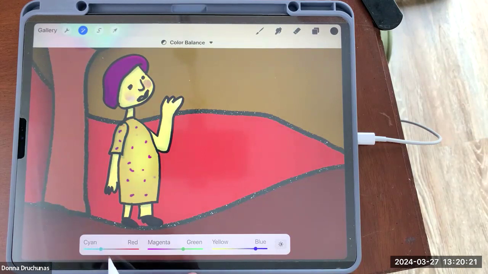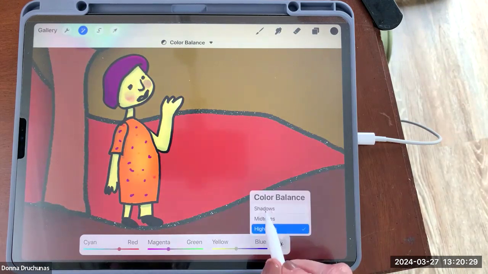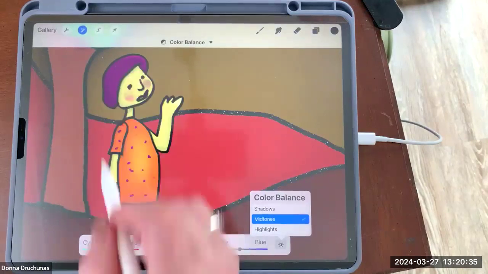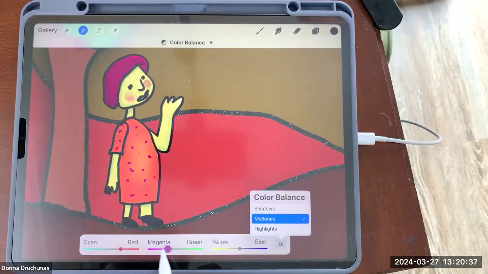I don't use it a lot, but each of those three color balances changes separately, and you can do it on shadows, midtones, and highlights. So now that I'm on midtones, when I move it, you can see her hair and her hat color is changing more than her dress. Also her dress is affected more by this one. It's very technical how this works.